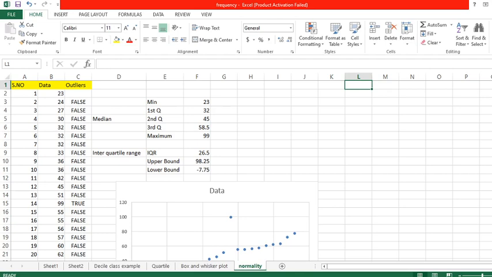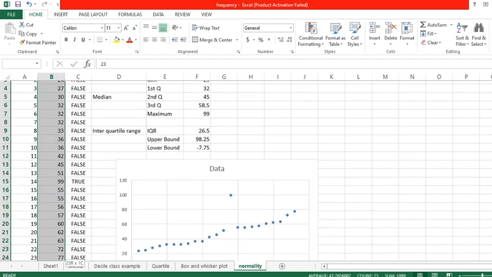So there are many ways to find out whether the data is normal or not. In other words, there are many ways to find out whether there are any abnormal values or outliers in the data. One way to do this is with the help of moments. In order to find outliers in data, let's take an example. We have data listed in column B. So this is our data.